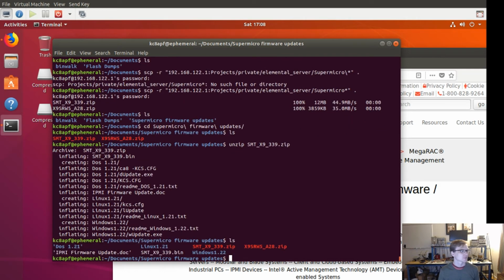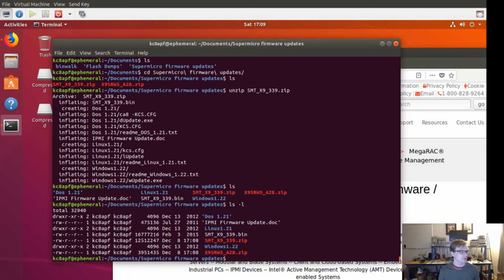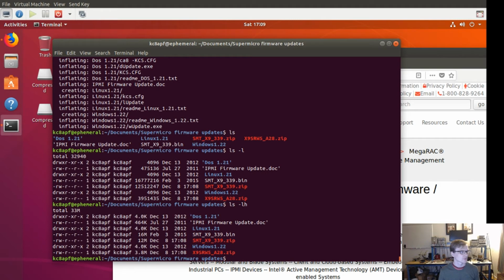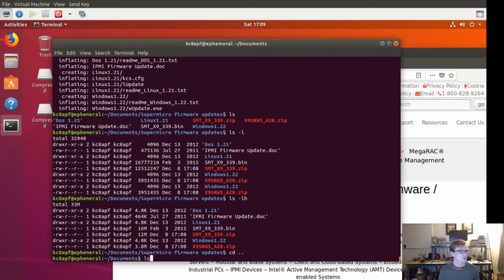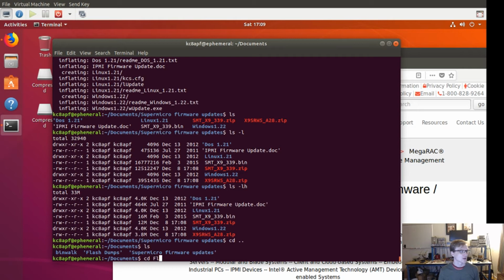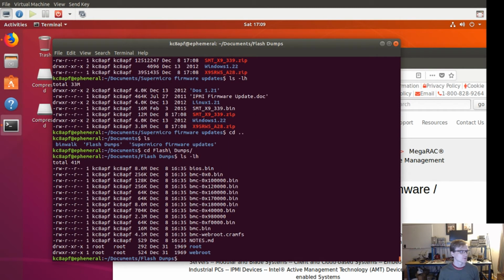Okay, so they end up with SMT X9 339 bin, which is a 16 megabyte image, which my flash dump is also a 16 megabyte image.